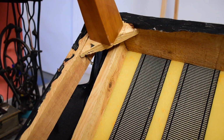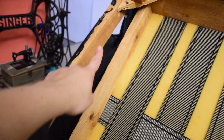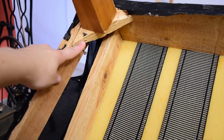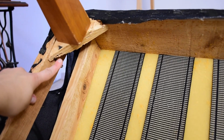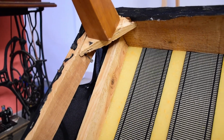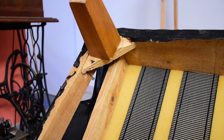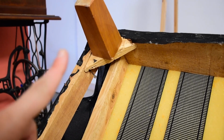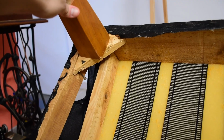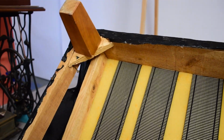It's good, we thought we wouldn't be able to do it because this bit of wood is a bit ripped down that end, and I think it's because whoever tried to fix it before us nailed it a bit too far and the wood is a bit damaged. So the best thing would be to put a new one in, but right now it's okay, it won't come off. It's quite sturdy, so now it's upholstery time.